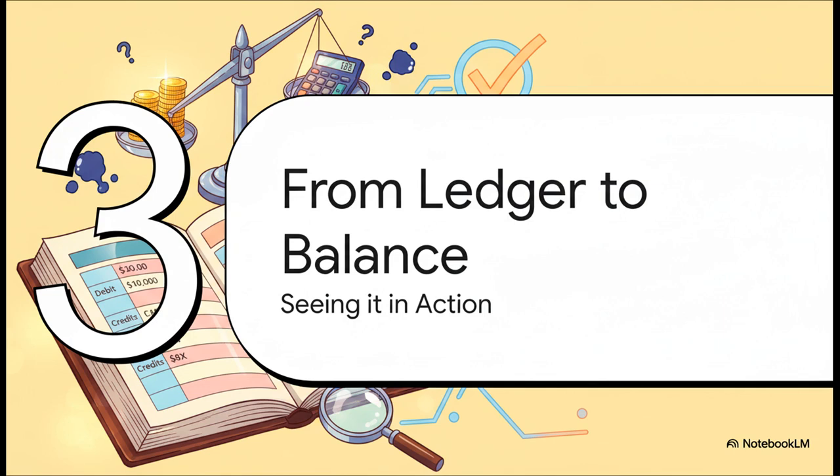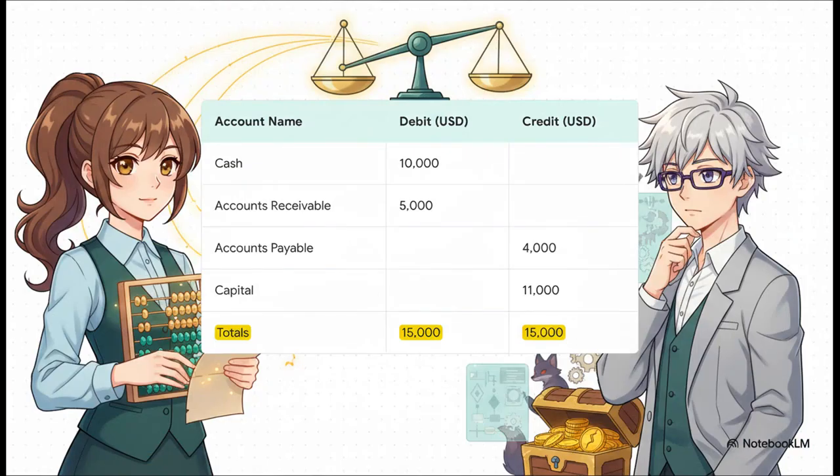All right, enough with the theory. This stuff always makes more sense when you can actually see it. So let's walk through a quick example of how you build one of these. Check this out. It's a really simple example, but it shows you everything you need to know. On the left, we've listed out a few accounts. Then, we've put their balances in the correct column. Cash, an asset, has a debit balance. Accounts payable, a liability, has a credit balance. Now, look at the bottom line. That's the magic. The totals match perfectly. $15,000 in debits, $15,000 in credits. We are officially in balance.